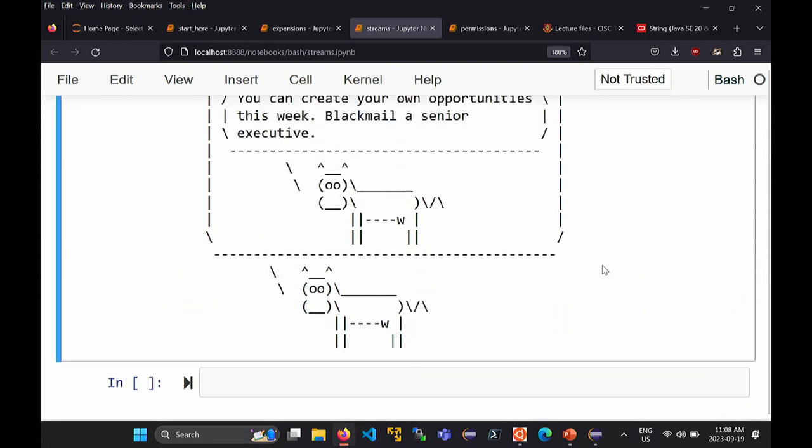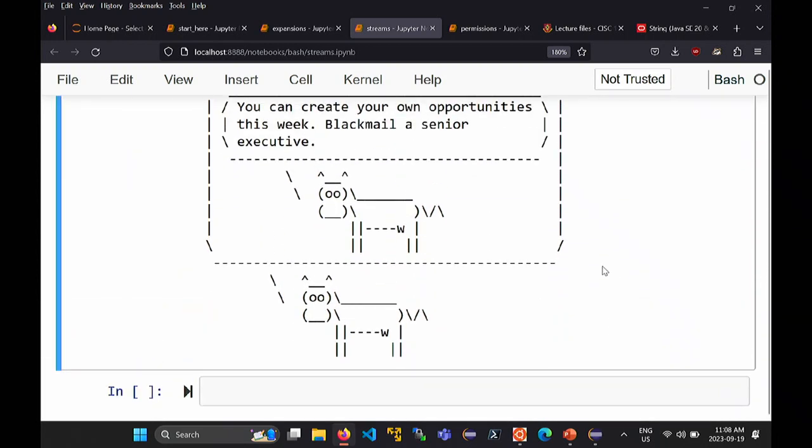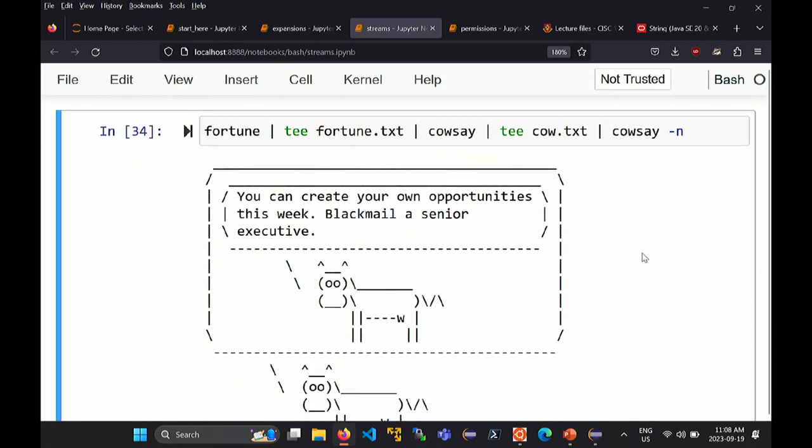Okay, so that's why your -n is there, so that it actually generates the output in a nice way. All right, so that's all I wanted to talk about for streams. I guess we'll move on to the next notebook. Does anybody have any questions about writing a pipeline or anything else I talked about today? Redirections? Okay.